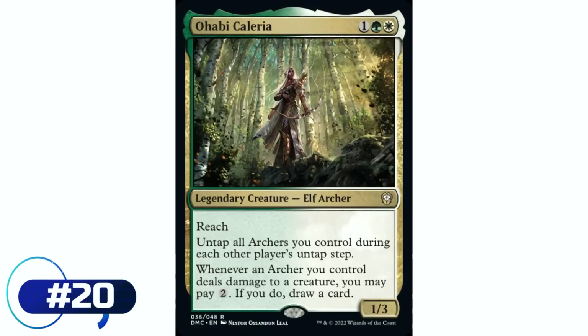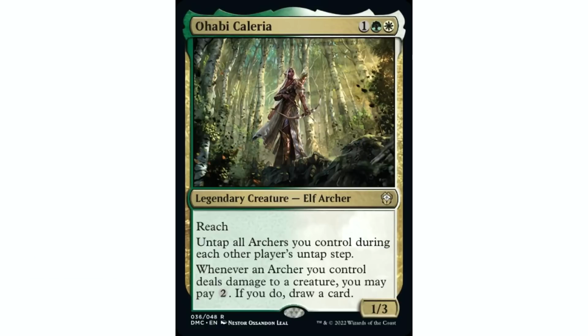A green and white elf archer, 1/3 with reach. Untap all archers you control during each other player's untap step. Yes, that's right. We have an archer commander. Finally, whenever an archer you control deals damage to a creature, you may pay 2. If you do, draw a card.